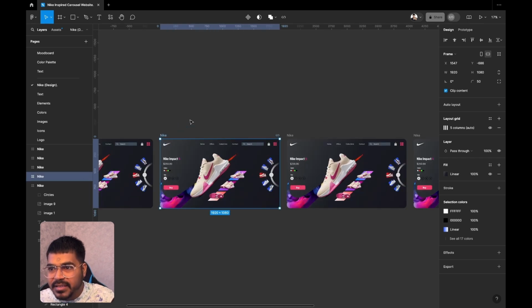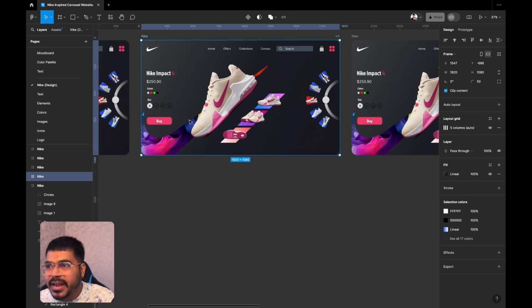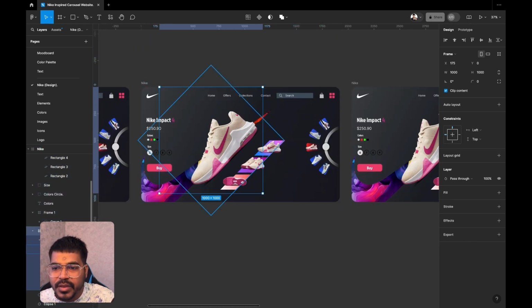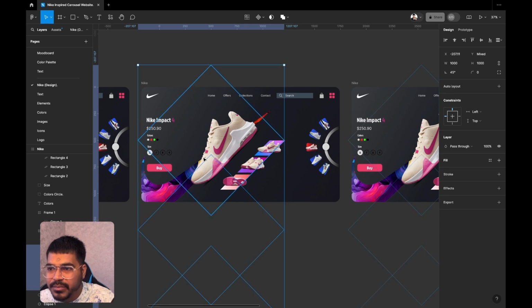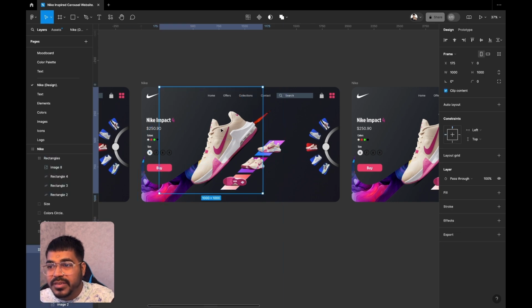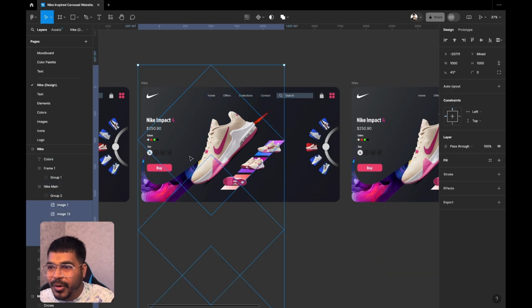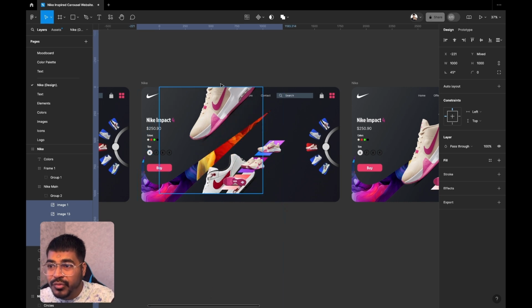Let's start by designing the second frame. Okay. Let us go ahead and click on this particular frame. We are going to click on all of the images and we are going to click over here in this area. Oops. Okay, I think it selected some other images. On this area over here, hit space bar on your keyboard and move the slider.